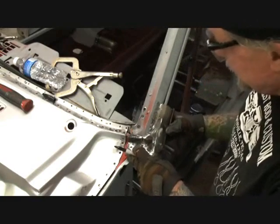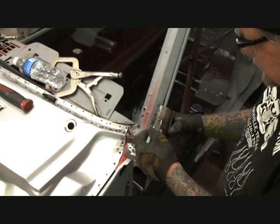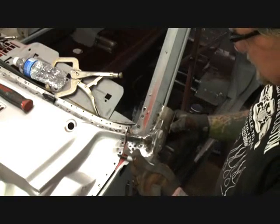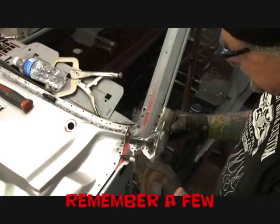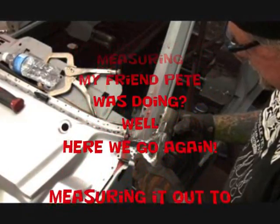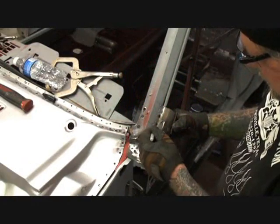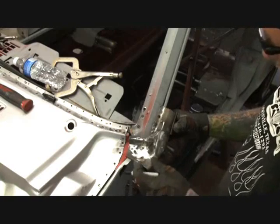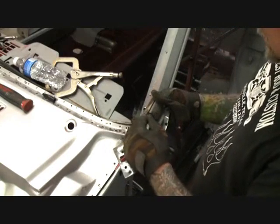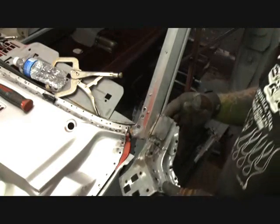So we're going to go ahead and line that up. And then we're going to find us a nice place where we can cut this section off. And it looks like it's going to be right here. Just like that. Let's go ahead and check that one more time. Let's go ahead and come down just a hair. What I'm trying to do is miss the drip rail right here. I want to try to miss that from cutting it. And then we'll come straight across just like this. And we'll cut that whole section out right there, just like that.